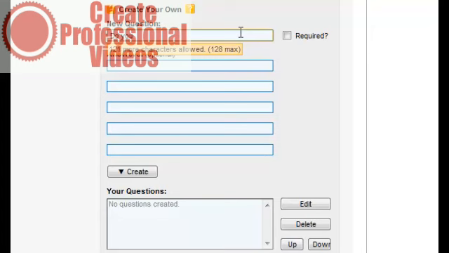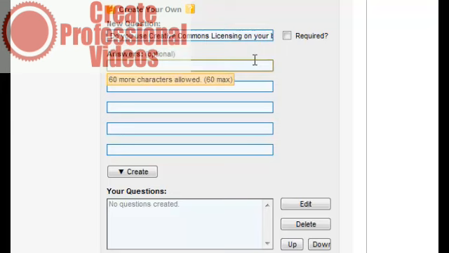Do you use Creative Commons licensing on your blog? Creative Commons licensing is a way that lets you share your content with your readers and with other people. I could make it one of two answers. I could say yes or no.